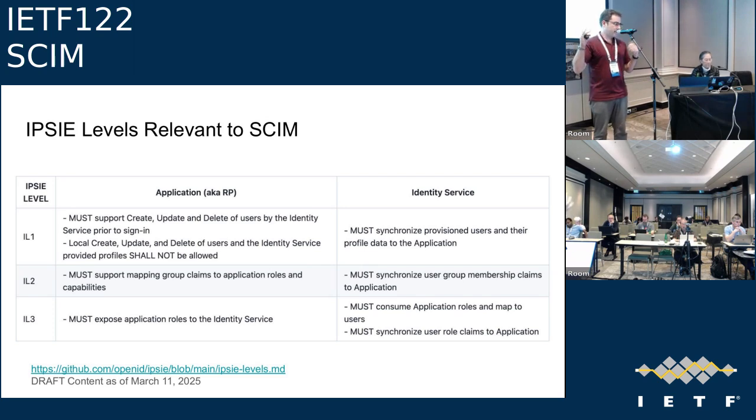So this table is describing the goals that each level will solve. The next step of the working group is to describe how those goals are solved with a spec. So SCIM is one spec that we can use to achieve these goals. You could imagine that you could just invent some other spec to achieve these goals as well. You could get creative about how you might use OpenID Connect itself to solve these goals, but we're trying to reuse as much of the existing infrastructure that people have deployed as possible.